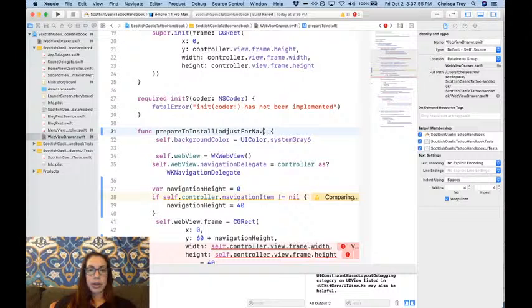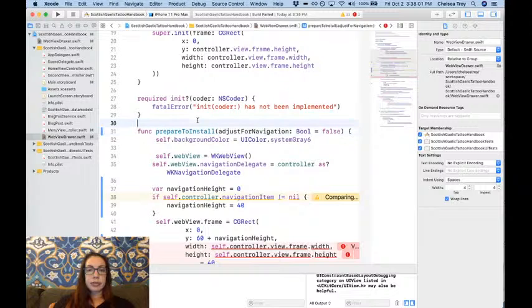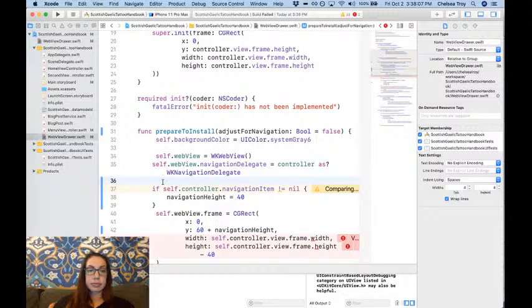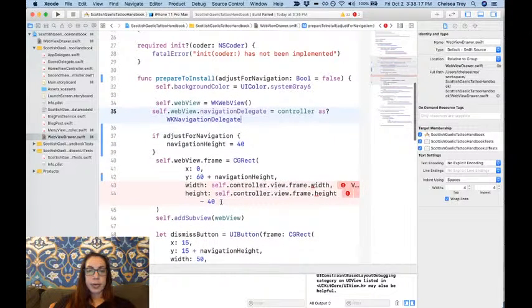Adjust for navigation. Cool. True, false. And then we can just do, for now, adjust for navigation. There we go.